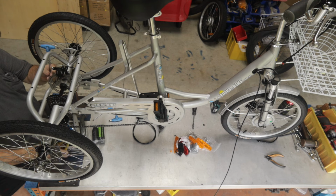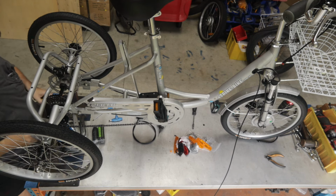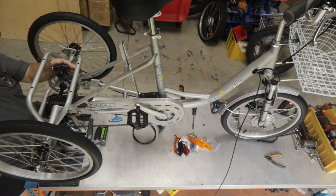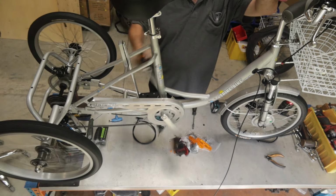I like to use pliers to grip the cable, pull it nice and tight and firm. Just hang on to that to remove any slack and then you can tighten the cable clamp. That's it, perfect. I'm just going to go around to the hand brake lever and check that. Make sure it's braking properly. Oh, that's nice.